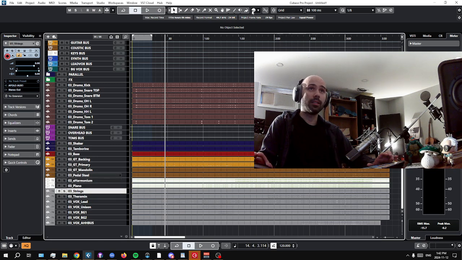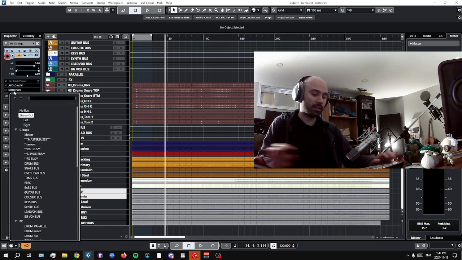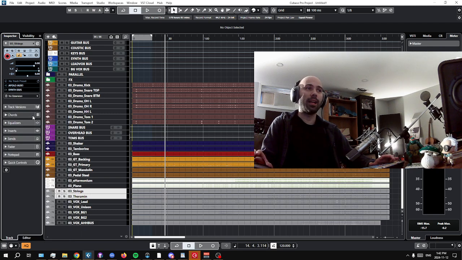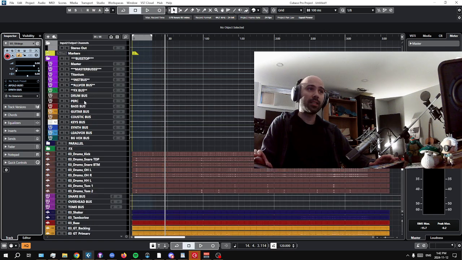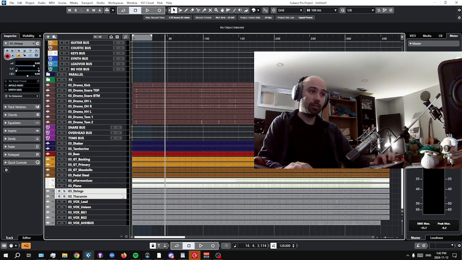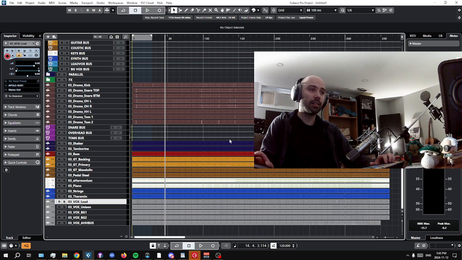And we have the strings here. I'm not sure, but I think I listened to it before and it was kind of like a synth. So the strings and the theremin here, I'm going to send to my synth bus. If I wasn't sure though, I would probably just send them to my instrumental bus after all of these individual instruments here. Or maybe I'd create something, who knows, there's no rules. Onward we go. Let's just color those blue. I have a blue synthesizer, so blue is my synthesizer color. You can come up with your own system.